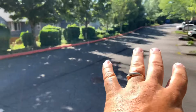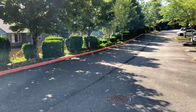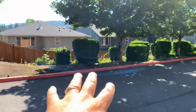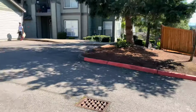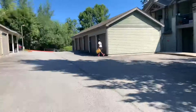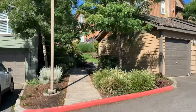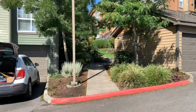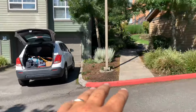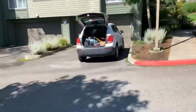So just so project managers know, you got a fire lane that's right here that we could probably use, since there's no fire hydrant here. If we're working, we could be right here if need be. We could also take up a few of these stalls if we needed to for staging purposes. For a concrete truck, if we were to run a pump, probably could park in this stall here, take up these two areas right here. This is about a 40-foot by 10-foot section here.